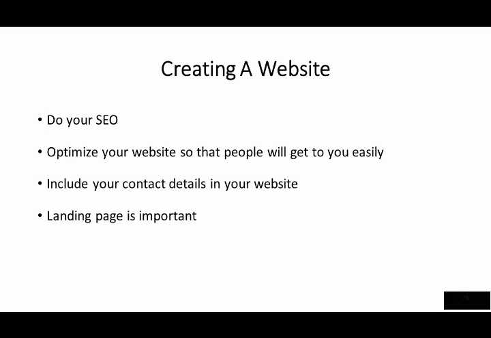And of course, you need to include your company details in your website so that people will visit your website, read about your company, and if they're interested, they'll contact you for further details. Another important thing is the landing page of your website. A good landing page will attract more interest in people. When it comes to building your online MLM business, everything starts with a landing page.